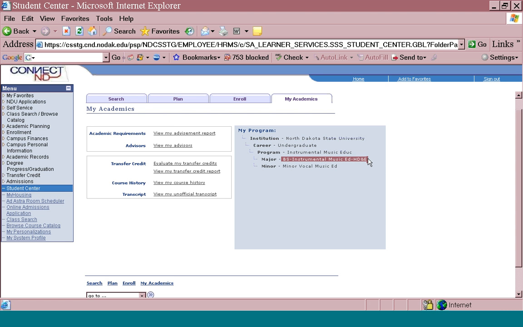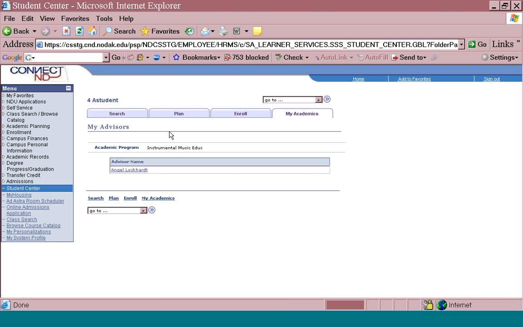And the major is the name of the degree you're working toward. Minors are also listed. It's possible for you to also look at your advisor information here. And opening this section shows you your advisor.